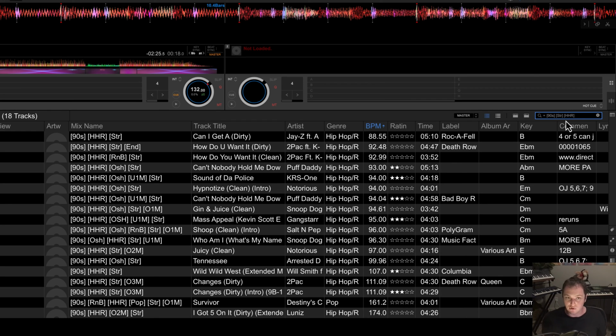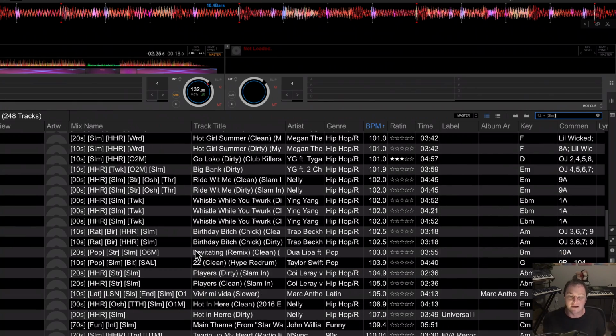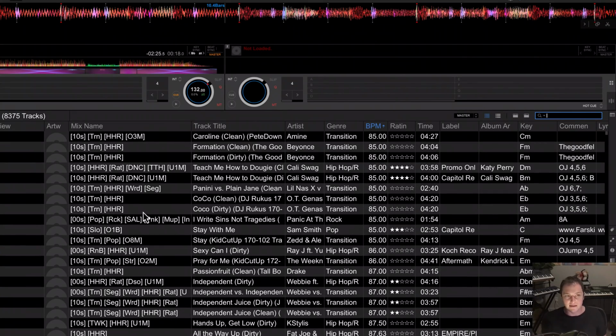Find out what attributes work best for you, how you would want to be searching for or categorizing your music. Some general examples or guidelines are maybe when it was released, I do decades, something about the genre, and then something about the mix, like is it an acapella type of track? Is it a slam edit? Is it a transition track? These are all really helpful things as well. Find a system that works for you and then tag your music. That way you can think on your feet and search for your music in a more effective and efficient way.